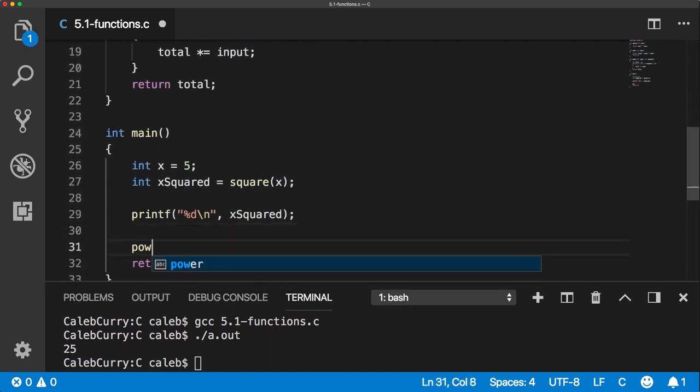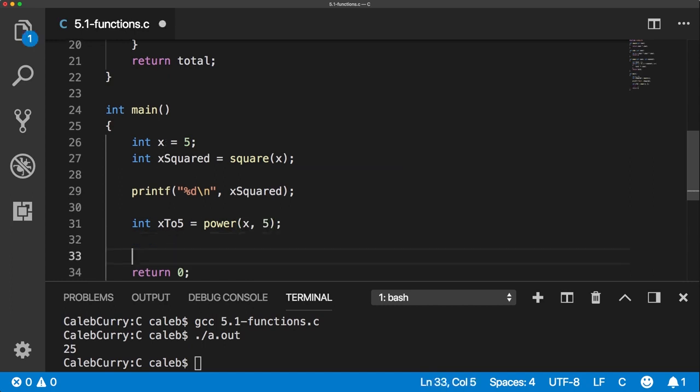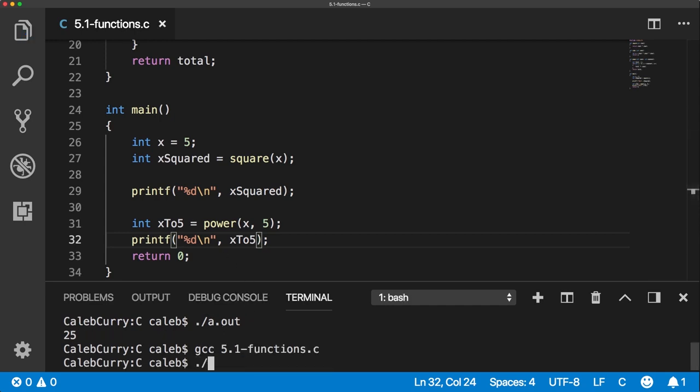So we could say, I don't know, we can just make up some variable, x equals 5. We need to declare it, so int x equals 5, and we could say, hey, we need to call power, and we're going to pass in x, and we're going to raise it to the 5th power. Then what we need to do is print that out. Like so. Awesome. So if you take 5, raise it to the 5th power, you should get this number here.